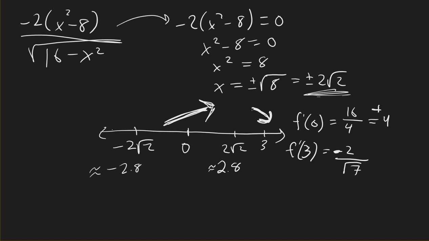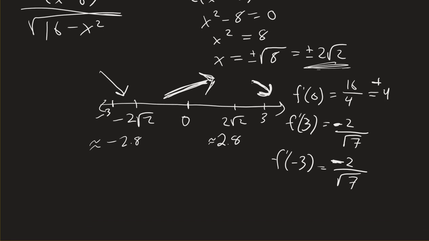Okay, so I need to test one more point. I'll go over here and try to test negative 3. A lot of times if you pick the same value with the negative, it'll work out pretty much the same. So let's see. Yeah, so if I plug in negative 3 here versus plugging in positive 3, I still get the same thing. And if I plug in negative 3 in here versus a positive 3, since it's being squared, it also stays the same thing. So negative means the graph is decreasing.